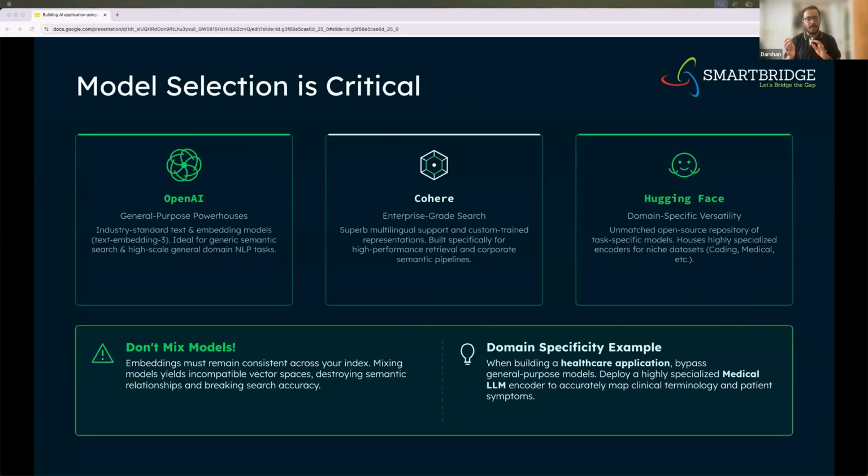So, as we have discussed, here are some of the models available in the market, like OpenAI, Hugging Face, Cohere, or Voyage AI. Voyage AI is the company that MongoDB acquired around two years ago.